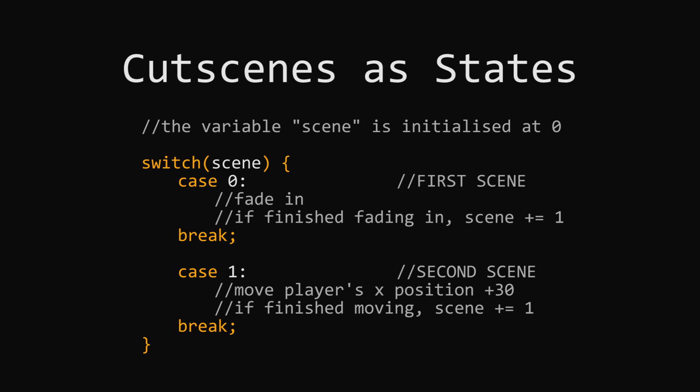We need to consider just how we're getting from one scene to the other. If we're currently fading in, we need some sort of exit case that will increment the scene variable, causing us to go to the next piece of code. Each sort of action will have a different kind of exit case — they'll all be waiting for a variable. If we're moving a character, we need to watch to see if it has reached its destination; if we're fading in or out, we wait until that fade has reached full opacity. In the end, they all have to increment the scene variable so we can go to the next bit of code.